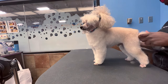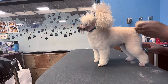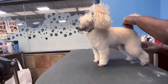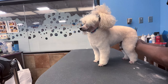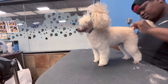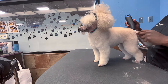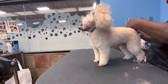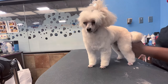Here I'm setting the pom tail. I believe you're supposed to shave about one-third of the base of the tail — don't quote me, you might want to Google it. I do just enough where it looks good. Setting a pom tail on his tail was a little harder because his tail sits straight out rather than poofing like a typical pom tail, so I had to create one, which was manageable given his poodle coat.